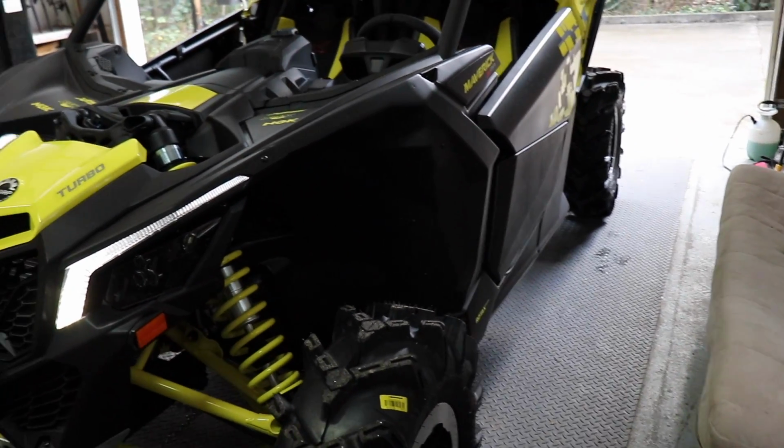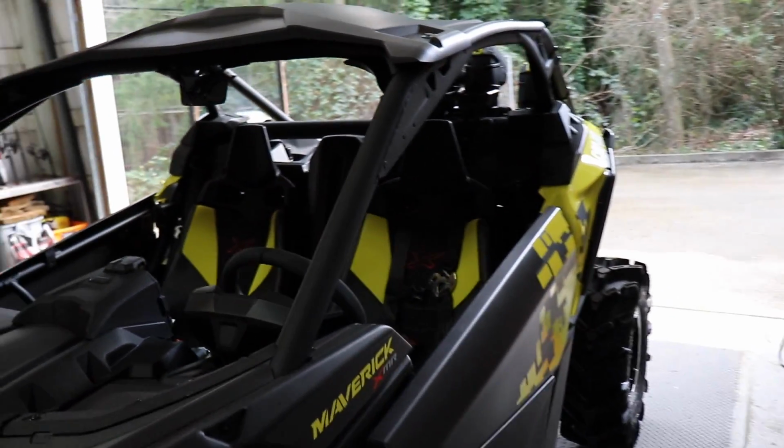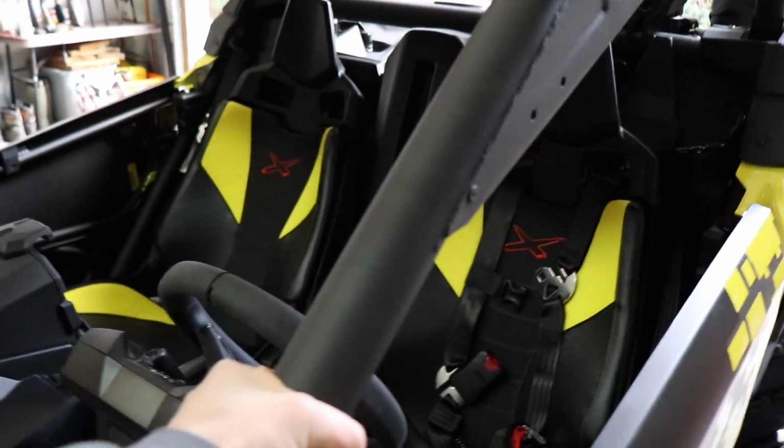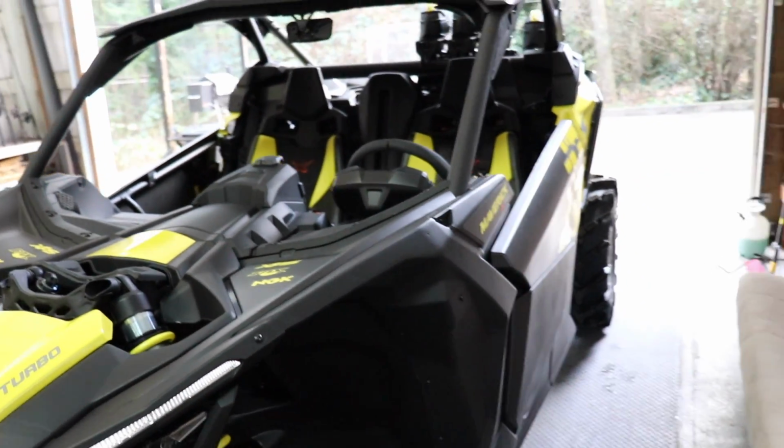Let's see what else is different here. The whole roll cage and frame is black, which is like your standard base models. They all have that same frame, and the other ones are yellow.